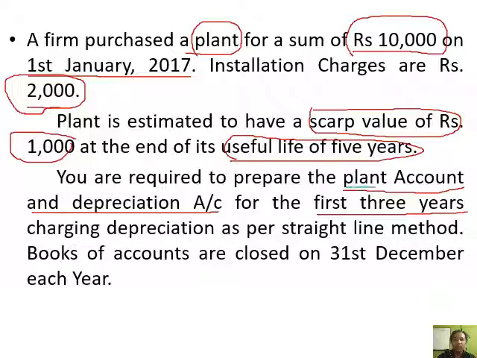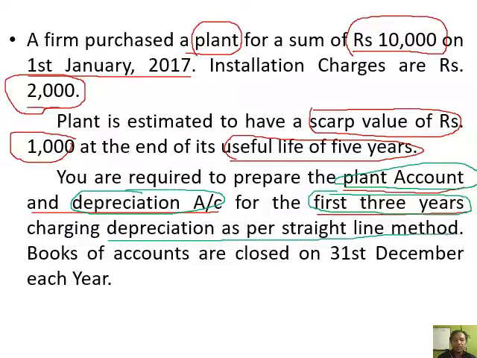So what will we prepare? We will prepare the plant account and we will also prepare the depreciation account. These two accounts we are going to prepare, and only for the 3 years time period. That is the time period for which we are supposed to prepare the accounts, and we have to charge depreciation as per the straight line method. So we are following the straight line method for preparation of accounts.